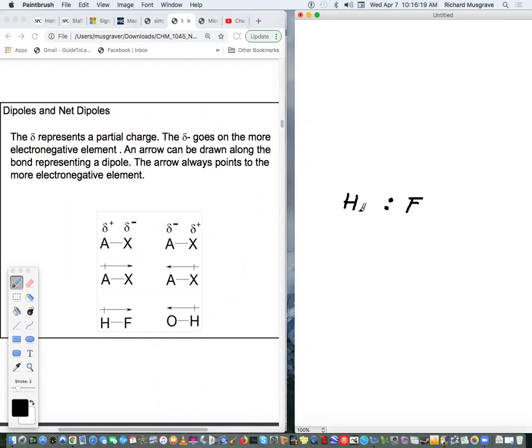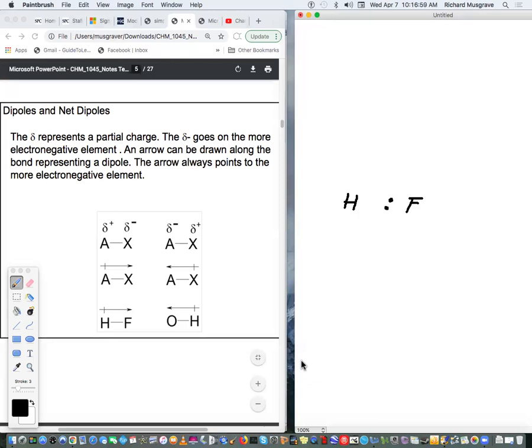Does anybody have any questions? All right, how do we feel about the partial charges? This is not something you should have seen. You've seen this before, but we'll see. How do you feel about the partial charges? The delta plus and the delta minus. See where we're at. 5, 4, 3, 2, 1. Okay, anybody any questions about the partial charges?